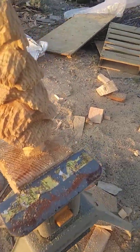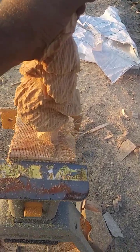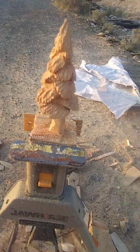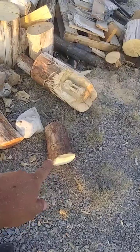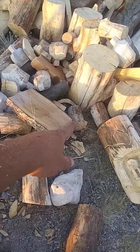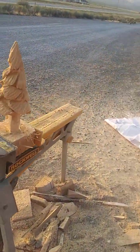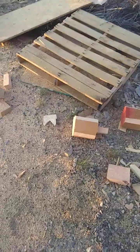Not quite. Also, I hate working with pine, splinters like crazy. This was a 6x6, which is not quite my choice of wood. It's just what I had available. I've got all this wood, but, you know, these are bears, that's a pumpkin, so there's a pumpkin that I just made out of this same piece of wood, these two pumpkins, and then those four right there are all out of this 6x6 that I actually dug out of the trash at a construction site. So free wood is good wood, even though I hate it.